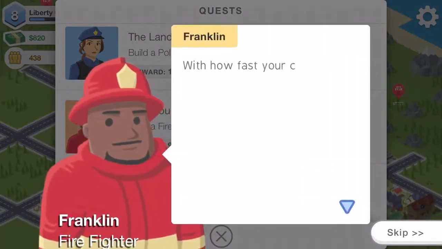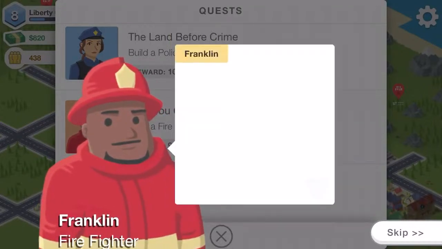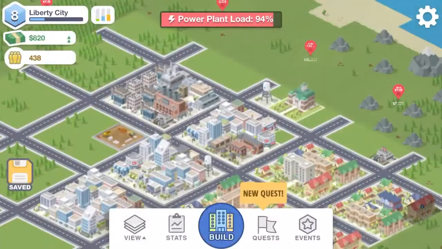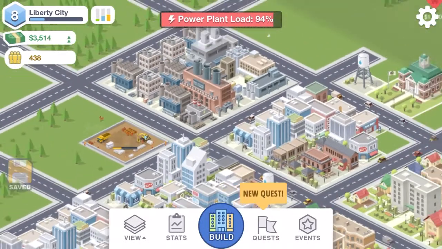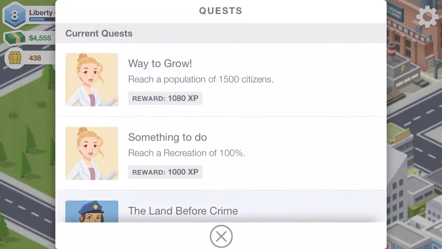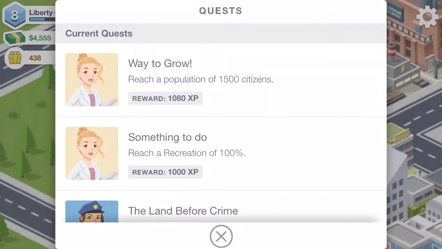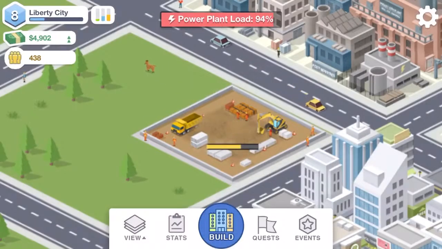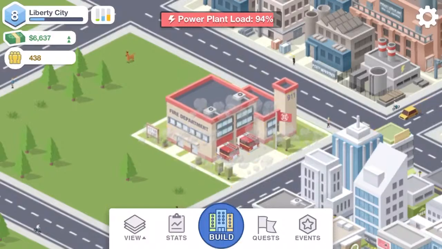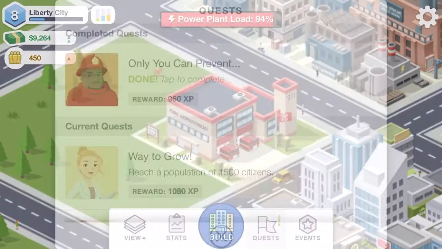Build a fire department. We didn't build that, did we? I guess. Didn't we build that? Come on. Yeah, we built the fire station, and I guess it's just not complete building yet. Completed building. What am I trying to say? The building process hasn't been completed. How do I keep covering up the microphone on this? Maybe I just need to put it down. That's probably a better idea.